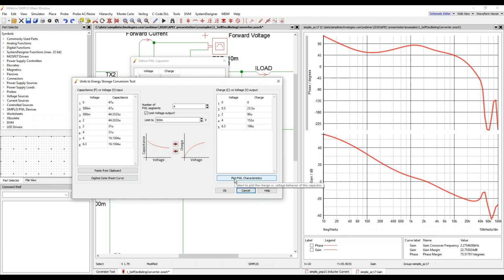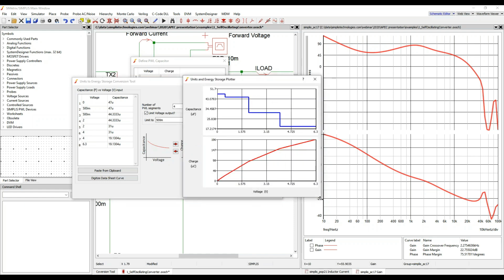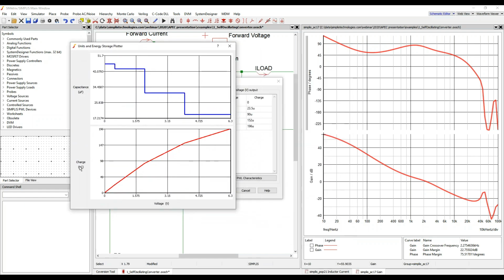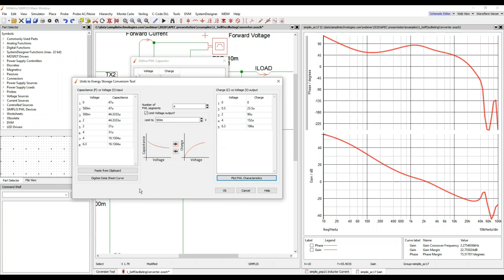And we can visually see that by clicking on this plot PWL characteristics. Down at the bottom, we have our charge versus voltage piecewise linear curve, and then our capacitance versus voltage stepped curve.